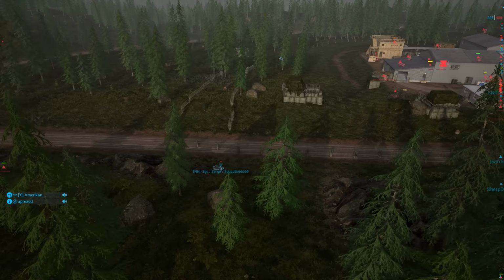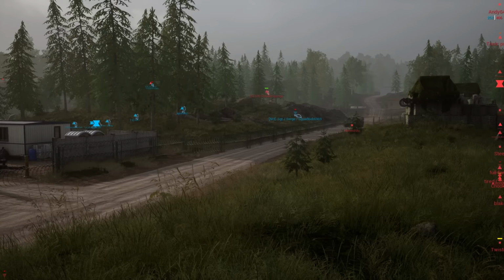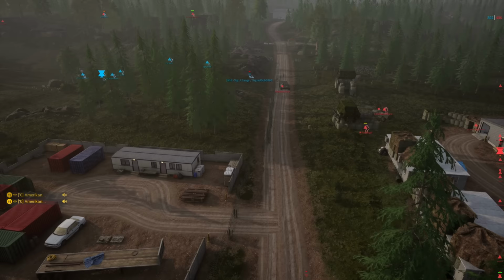Middle MG with the scout car. You see Ray holding that line with the scout car. Romeo Zulu pushing in with the MTLB. And you look at all this razor wire, actually. That's insane. They've actually razor wired the entire perimeter, the Russians.